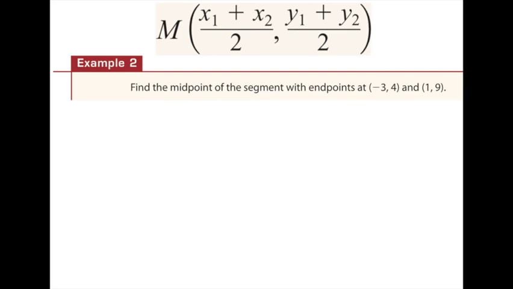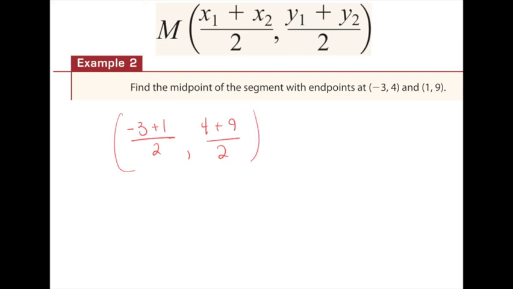Find the midpoint. This is really simple, and your midpoint can be negative. Your distance cannot be negative. You have squared two numbers, added them, and taken the square root. Distance can never be negative. Your midpoint can, because it's literally a point on the coordinate plane. So I'm going to plug this in. I'm going to add my x's. I'm going to say -3 plus 1, and that will be divided by 2. That is my x value. 4 plus 9, and that will be divided by 2. That is my y value.